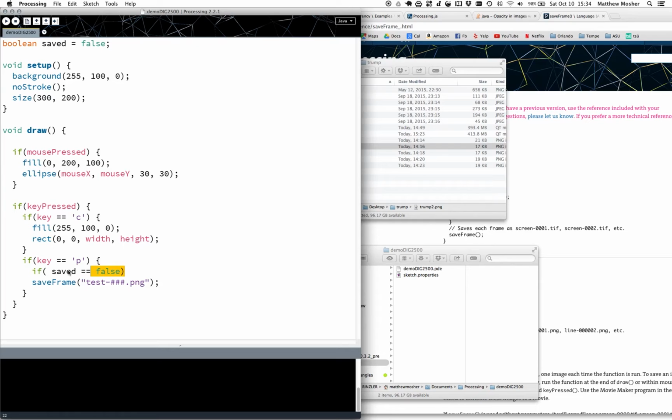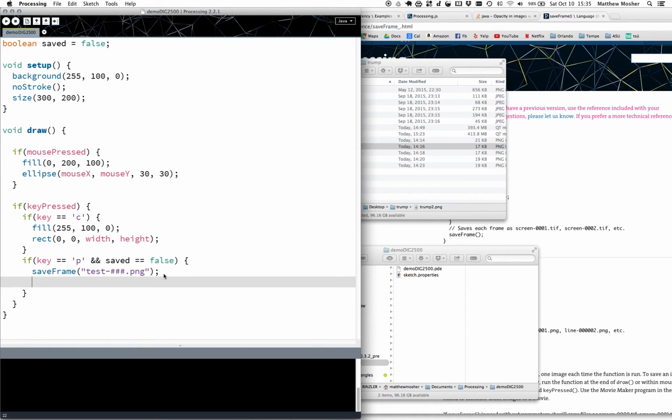But I can combine these if statements, right? So let me get rid of that. And I can say if key equals p and two and signs, saved is false. Then it's going to save the frame. If not, it's not going to do anything.